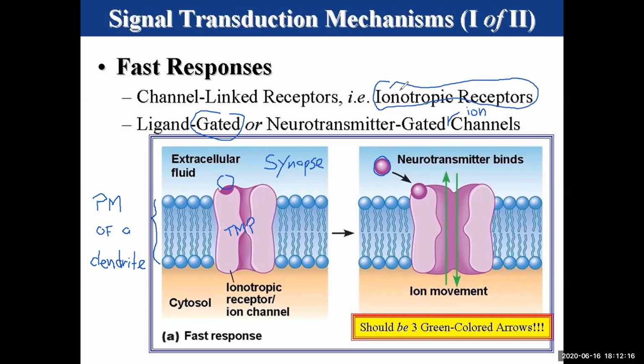Ionotropic means fast response. The word ionotropic means fast. So the response occurs on a millisecond time scale, faster than a blink of an eye, right? So this is extremely, exquisitely fast, quick. We're going to talk about a slow response later. It has another name. I don't want to jump the gun here, but for now, ionotropic receptors mean ion channels. Same thing. You can say ionotropic receptors, we are talking about ion channels.